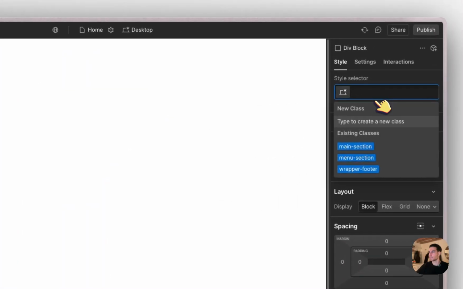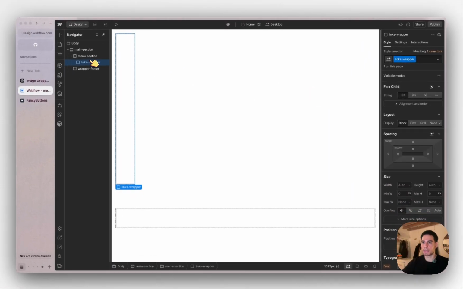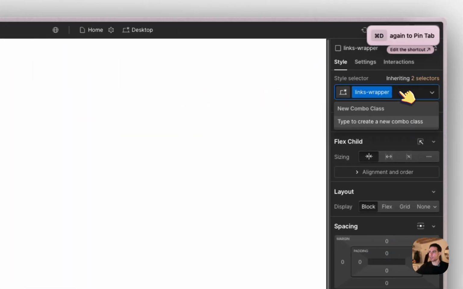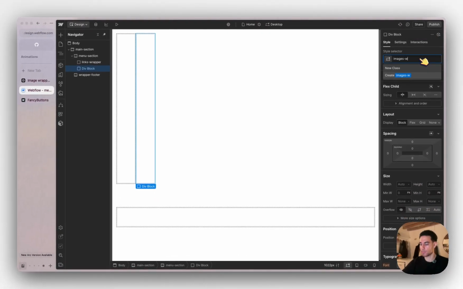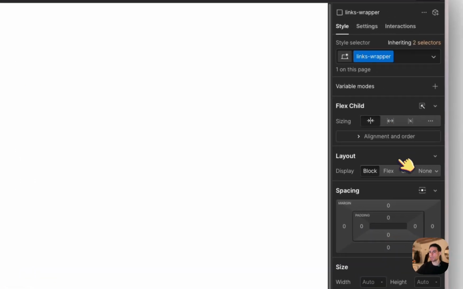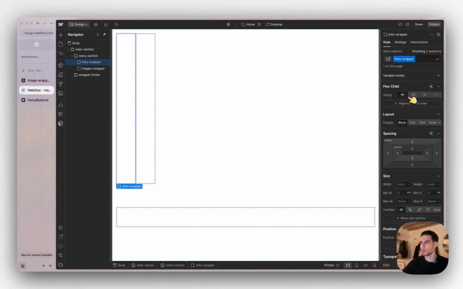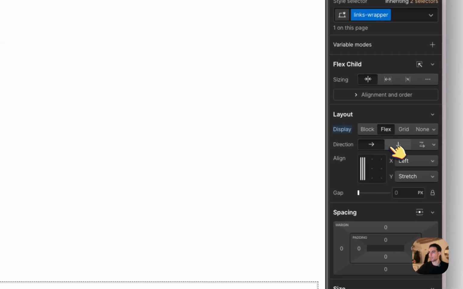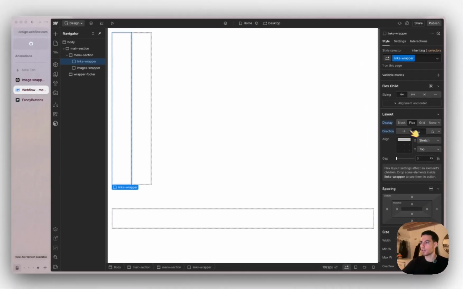Call the first div the links wrapper. Duplicate that and call this the images wrapper. And the links wrapper, I'm gonna set it also to be a flex container. Flex column, of course, because we want the links to be on top of each other.